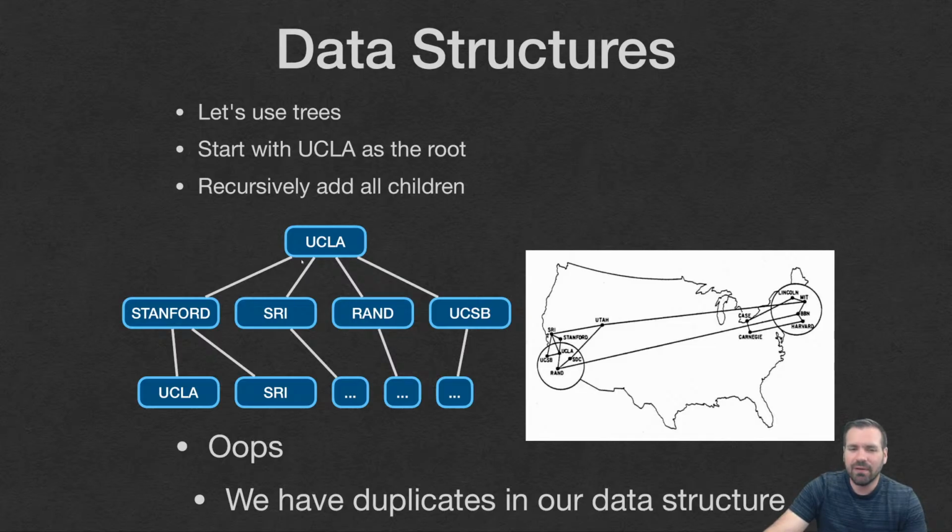We can just say, well, if that node is your parent node, have each node store a reference to its parent, and say if a node is your parent node, don't also make it your child node, because we're going to go infinite. The problem with that is we also have SRI as a child node. In SRI, it's not immediately obvious that this is going to be a loop, but SRI is going to have UCLA, then Stanford, SRI, UCLA, Stanford. And we're going to keep going around in this circle.